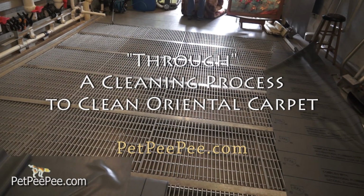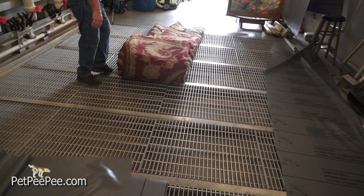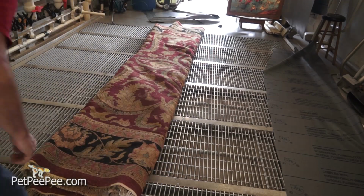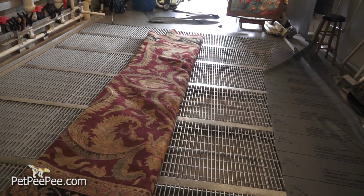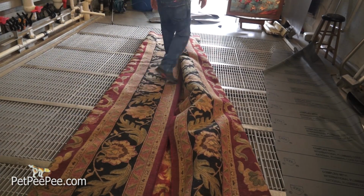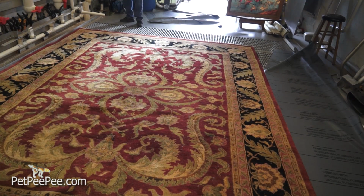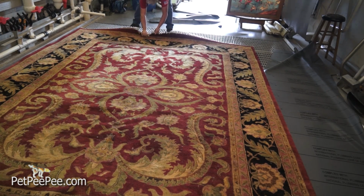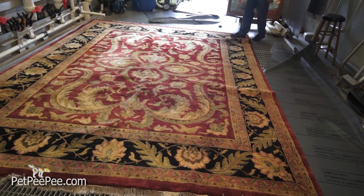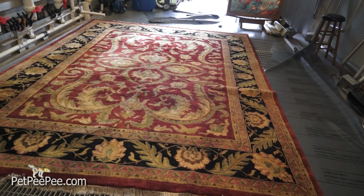Let me show you a cleaning process that cleans your Oriental rug without the scrubber, the centrifuge machine, or the dustbuster. A cleaning process that works gently. Guarantee color will never run. Guarantee no fuzziness. And guarantee in writing urine odor removal permanently, naturally, without depositing any unpleasant smell into your rug.